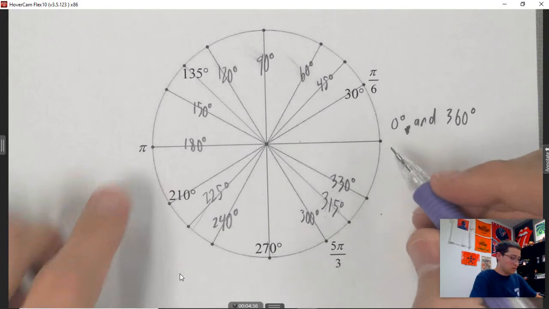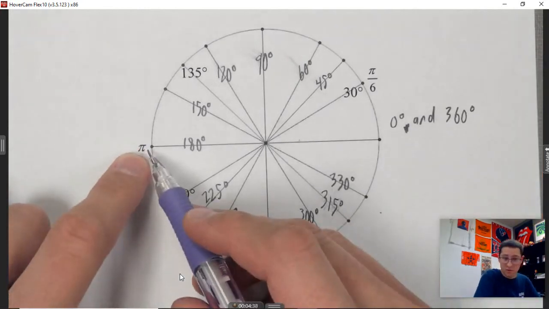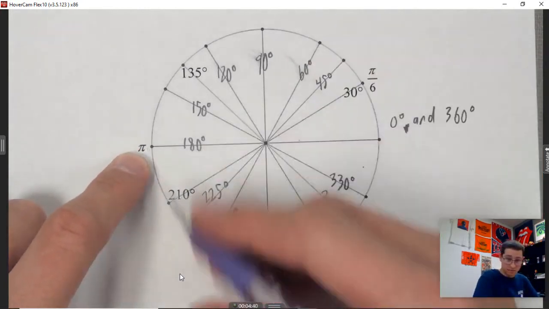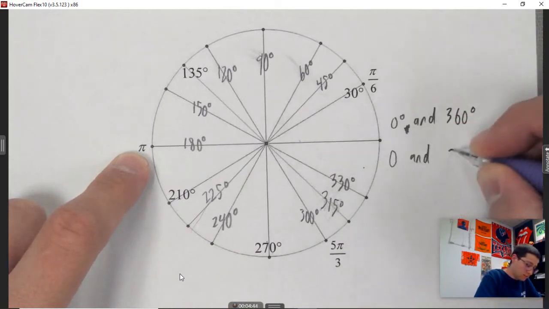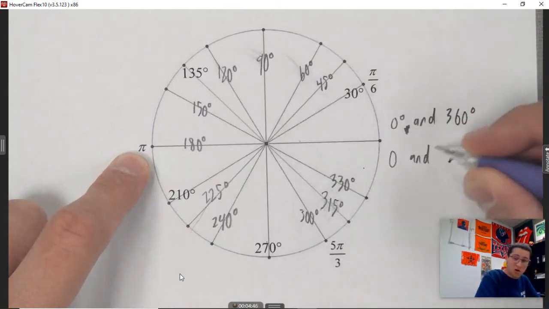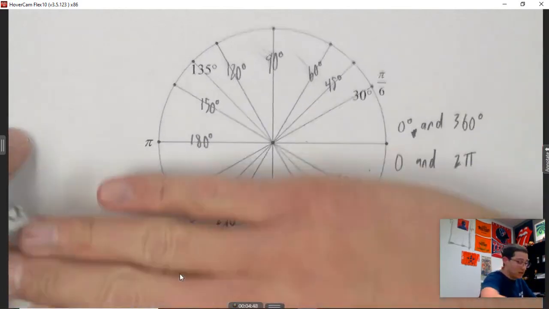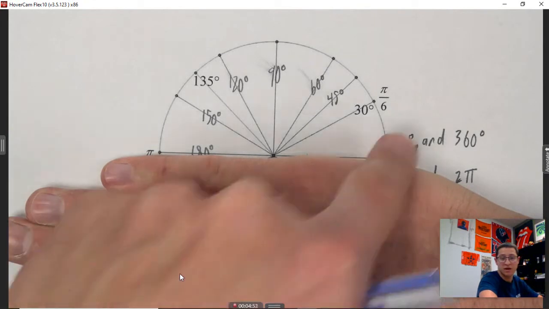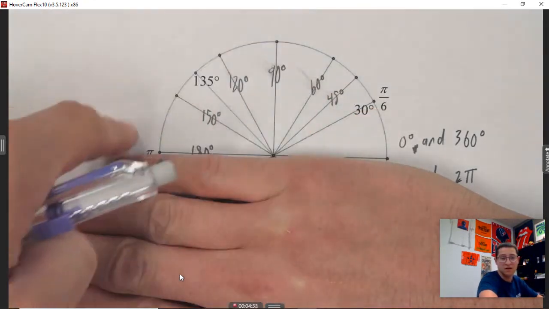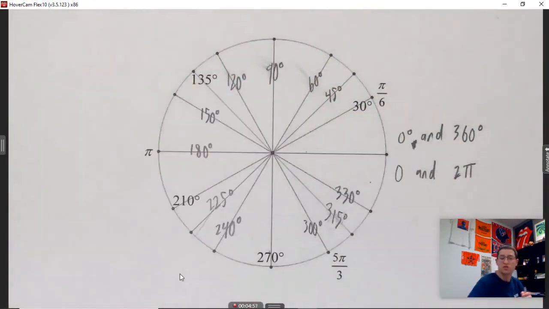So, oh, and by the way, it already has a few, right? This is pi. Let's do the full first, okay? 0 and 2 pi, right? 2 pi is all the way around, okay? Now, I'll be honest, the pi part helps, right? Because now we can just work with fractions of pi. So that is a sixth of pi, okay? Let's do the sixths first.